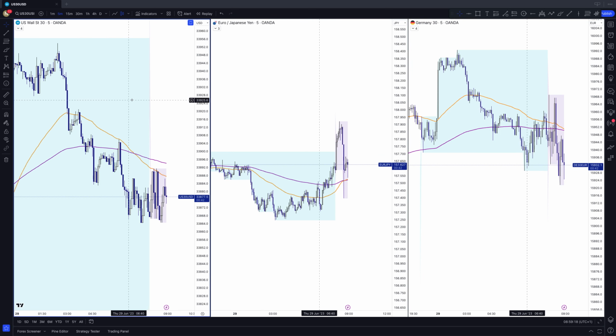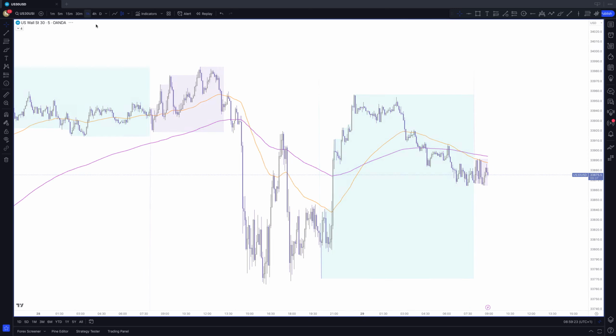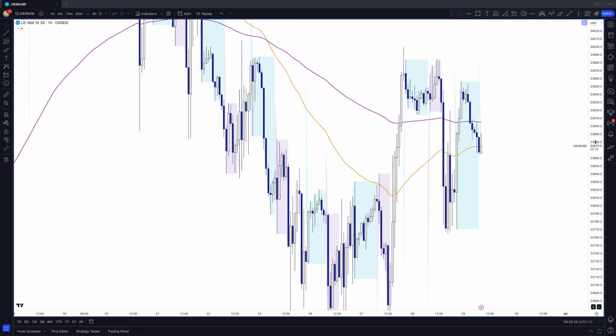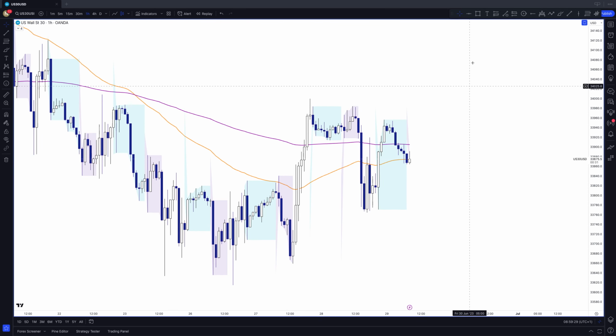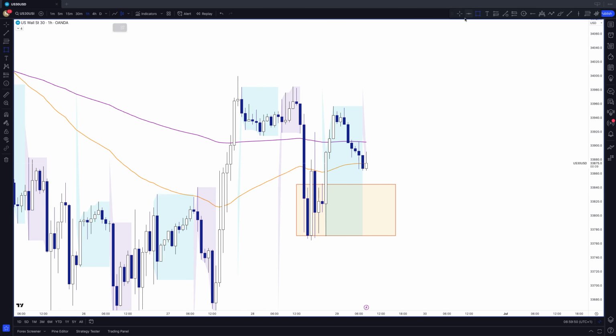So we start over here on US 30, all the way to the right side, quickly doing the pre-market analysis as well, so you can see what I was thinking. First of all, for those that are here for the first time, the blue overlay is the Asia session, the purple overlay is the London session. So what did I see? I saw some sort of a demand zone right here, aggressive buying coming out of that, and the price stalled over here, couldn't go further, most likely because of this nice supply zone which we had.